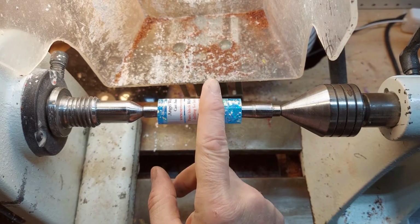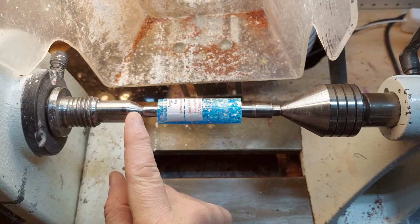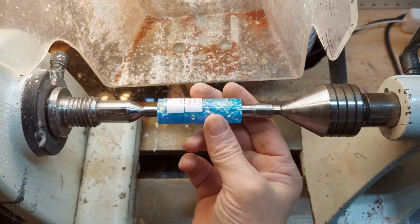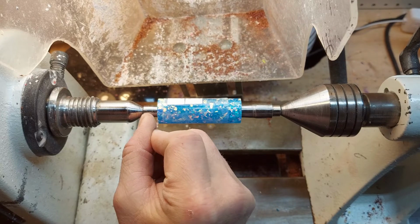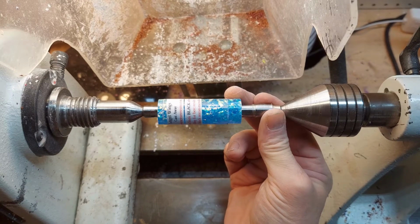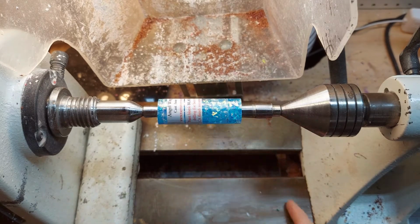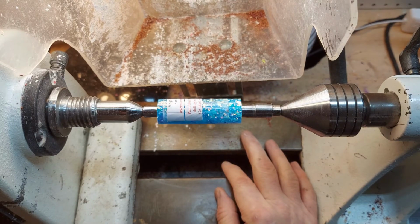But it's not ideal because you've got, I believe it's a 60-degree angle on this. You want a bushing that's got the same 60-degree angle inside so that it really runs true. This has a 90-degree flat, just like a tube. And yes, it's centered on the point, but it's not ideal. I will use this setup at times. I have used this setup. It's really no different than using the stub mandrels though.